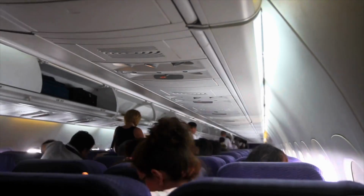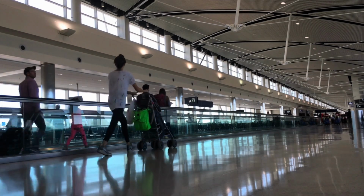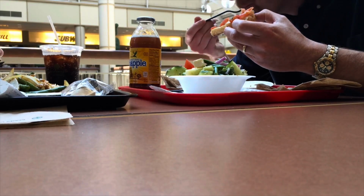Think about the time it takes to get off the plane, especially if you're sitting in the back, and the time it can take to get to the next gate, which could easily be in another terminal. Even if you do make it in time, the experience can be stressful and leave you with no time for things like visiting the restroom or buying a meal before your next flight. For those reasons alone, I would never recommend booking just a 30-minute connecting flight.